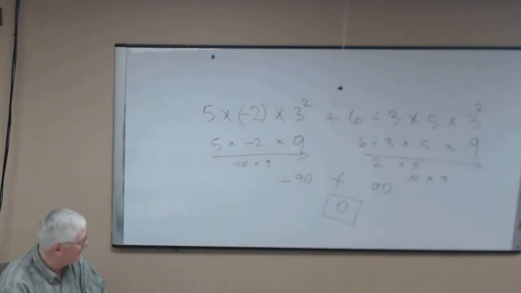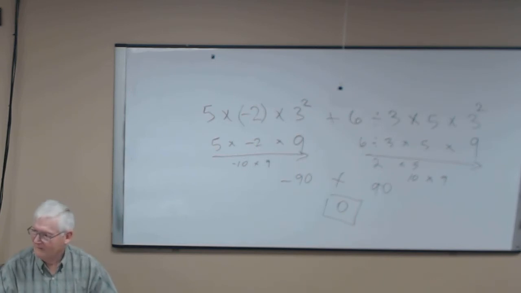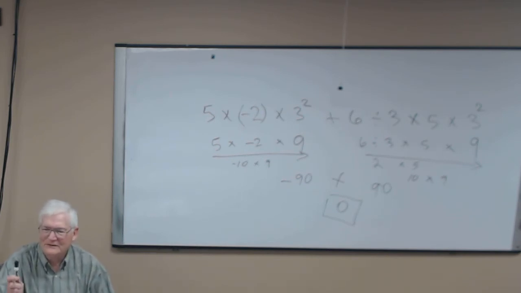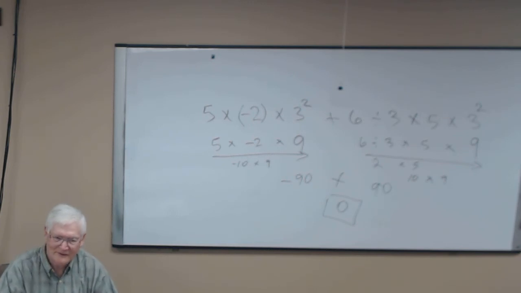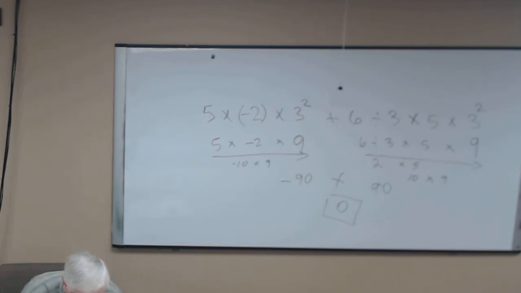Is that right? Sure enough. That just doesn't seem right to do all that work and get 0 for an answer. Just trust your heart, Tom. Just go ahead and make it 180 or something so it looks good and you feel good about it. And then see what happens when you check it in the back of the book. Even though I do this stuff all the time, my heart still messes with me. My heart is just as deceitful as yours is. So you have to keep checking yourself, saying, got to keep track of this stuff.